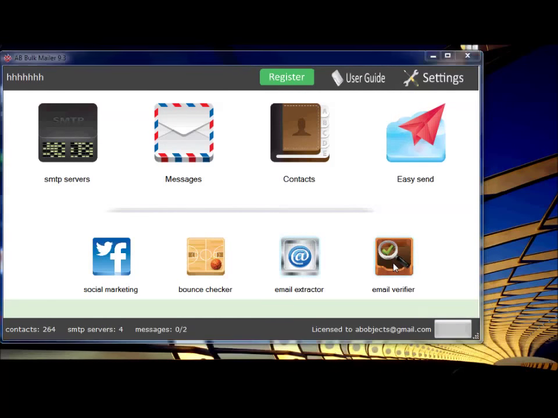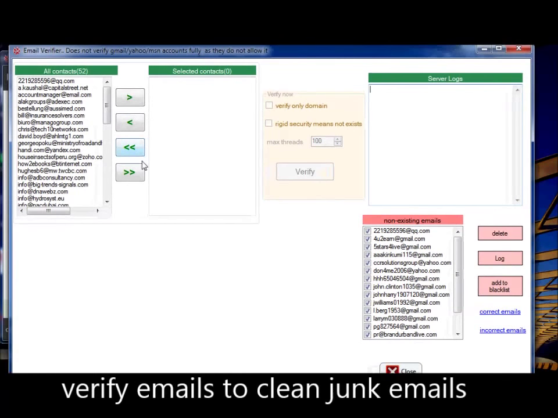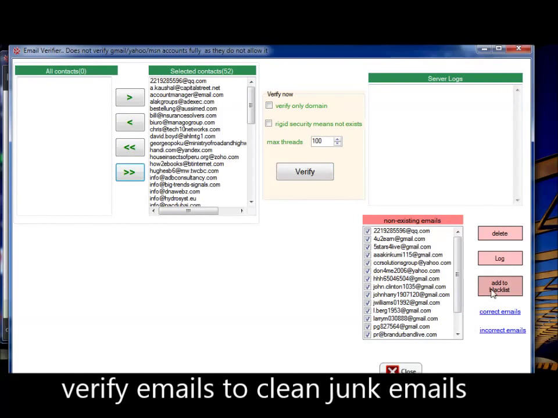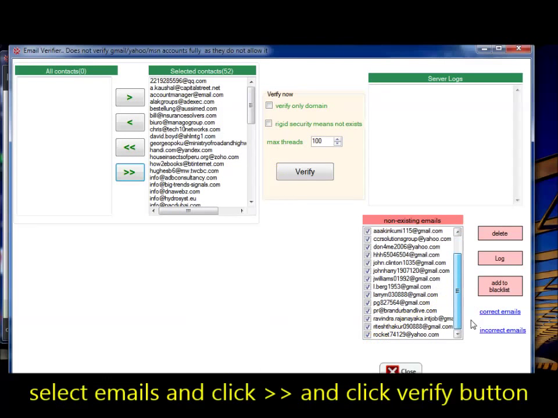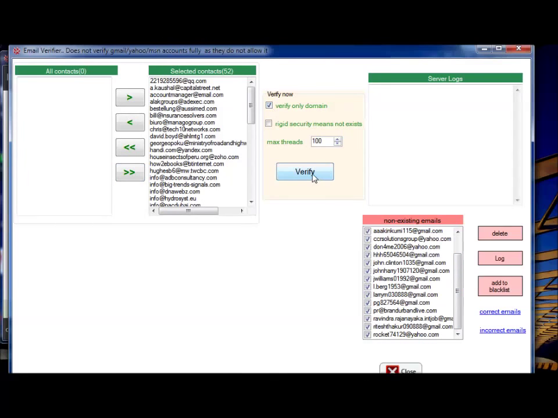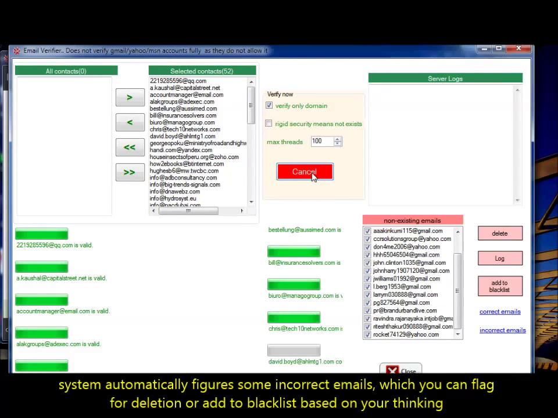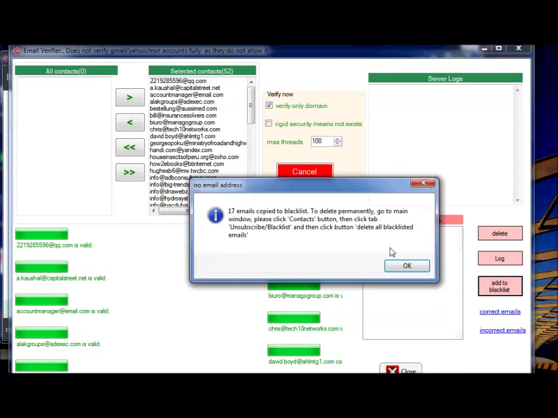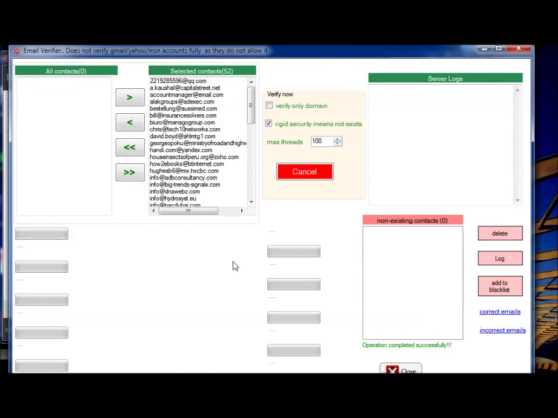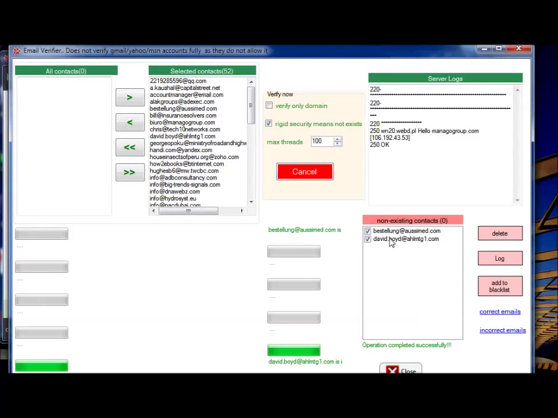If you want to verify emails, you just click this arrow, and see, these are automatically blacklisted. The system says these do not exist, so I usually prefer this one, verify them. For these I can simply tell the system these are blacklisted mails, add to blacklist. This one will show you more mails that don't exist on the server. See, like this is existing.